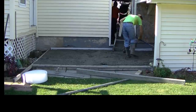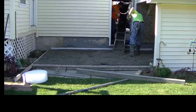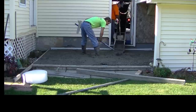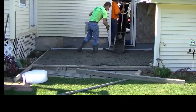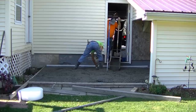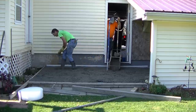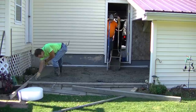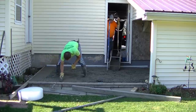I'm getting most of the concrete all spread out. I'll leave a little bit of a hole because I don't want too much extra left over to dig out of here. I like getting it mostly spread out first. Then I'm going to get my edges all magged, and then I'll screed this down. The board — I set the board right to grade in the front, but that side board there, some of it's to grade and the back isn't, so I had to snap a line on that. I'll mag the concrete right to the top of the board in the front, and then I'll use that to screed from.